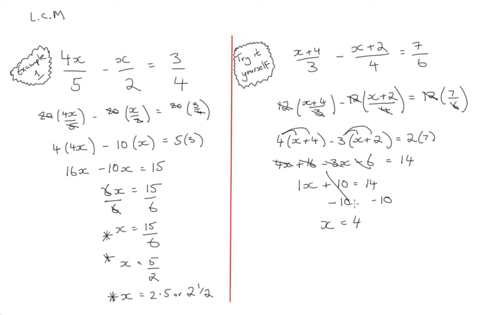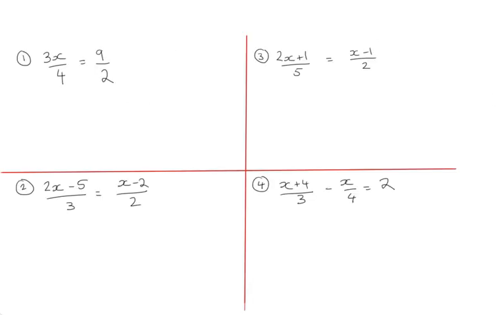Now, the next question that I want you to do is just more of these, okay, where you will have to find the lowest common multiplier. And what we'll do is I will pause it here. I'll finish the video here, and this is your homework, okay? So pause the video, do this, have a go. Even if you get it wrong, just have a go, okay? And then before we start tomorrow's lesson, that's Tuesday, I will go through these, okay? I'll go through the answers.